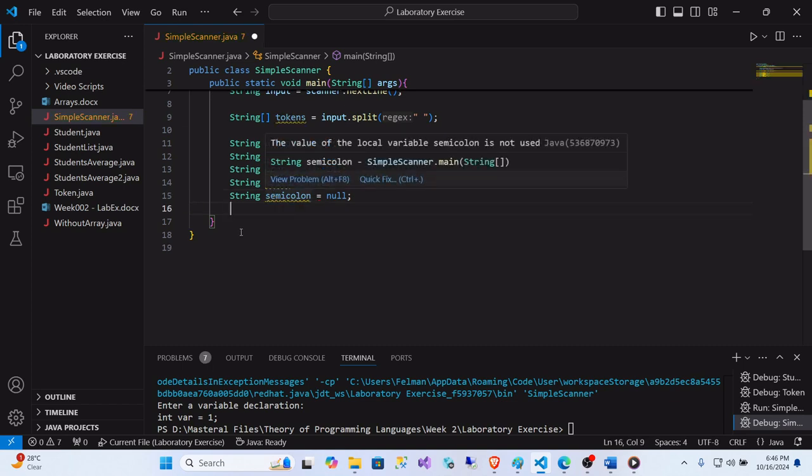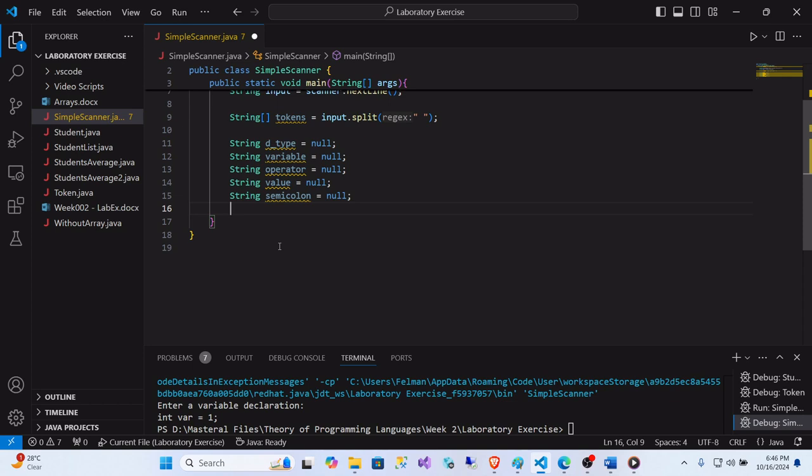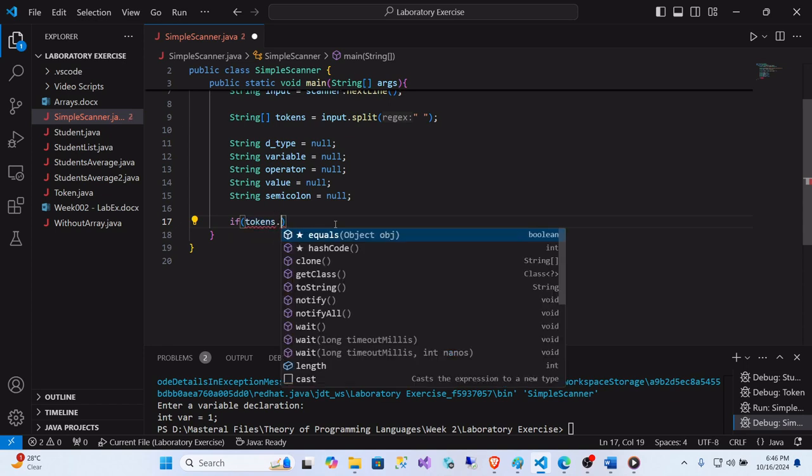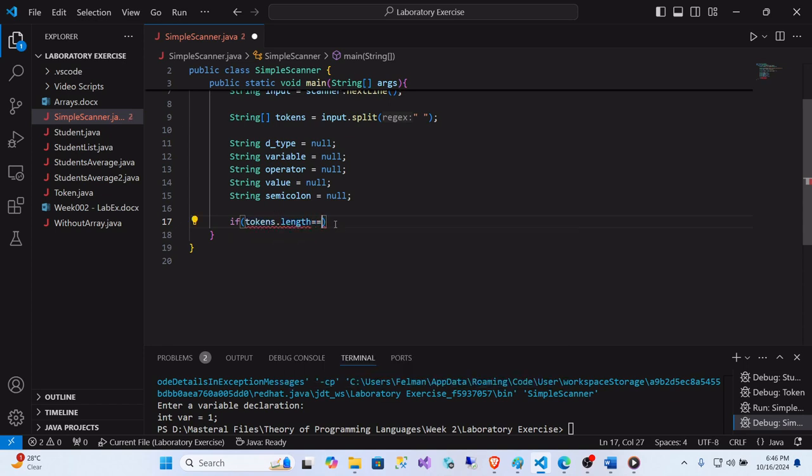Okay. Next, we are going to process the tokens using if statement only. So we are not going to use any special library here. If tokens.length is equal to 4, because our variable declaration contains 4 values.